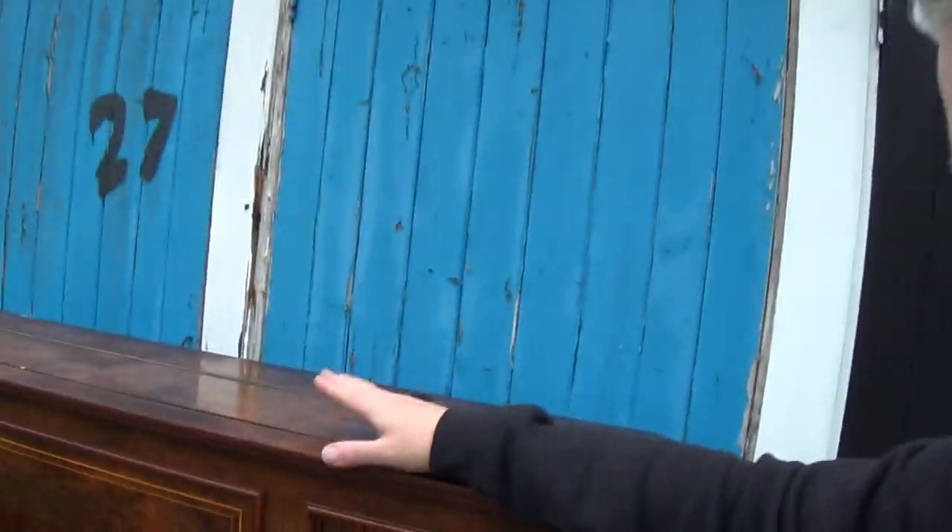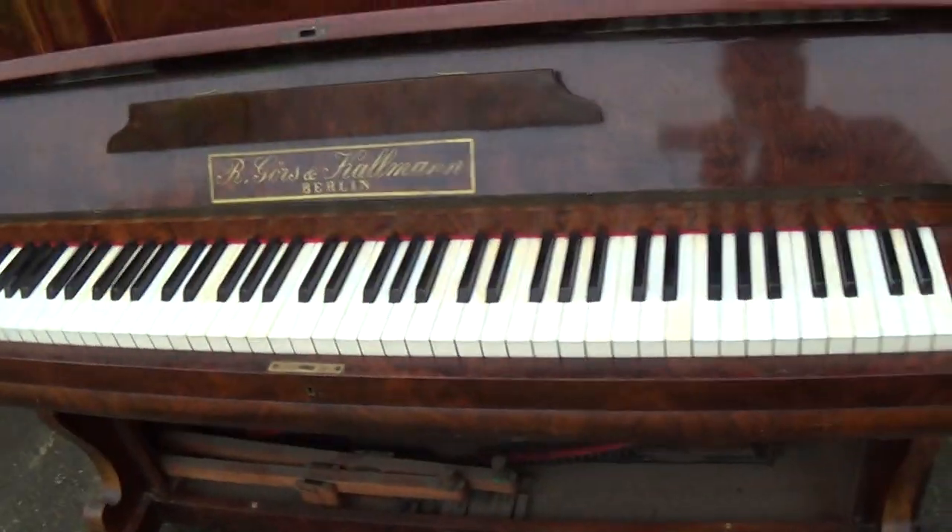I've seen quite a few abandoned pianos around London. So we've got the piano here, I'm going to get it tuned up and we might do a few videos with it. I just wanted to give you the story behind the abandoned piano videos, because I was going to do a few traffic warden videos down in central London, but we found the piano locally so we decided to do it here.